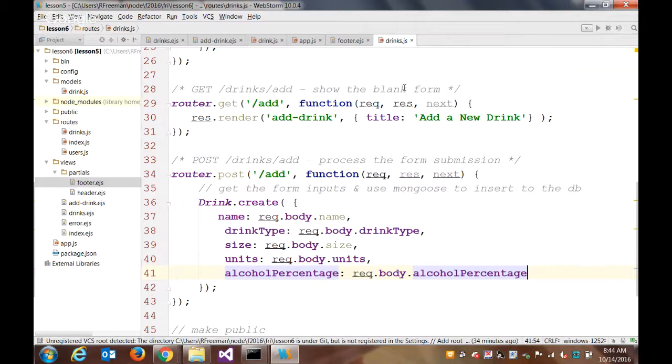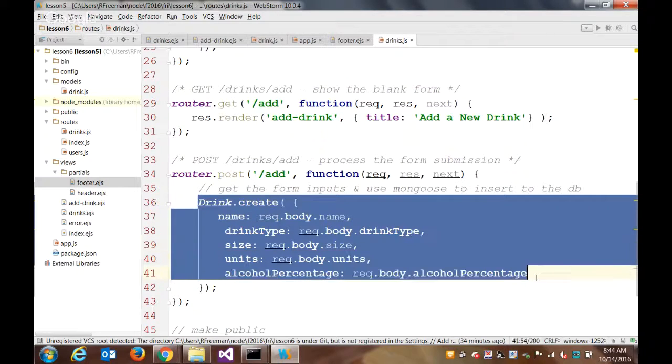But look how much less code that is. We don't have to connect to the database. We don't have to parse each individual value, then add them as parameters to a query. We did this in 6 lines. This will connect to the database and insert a new drink document with the values from our form.